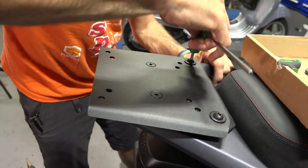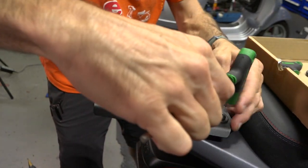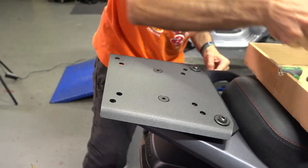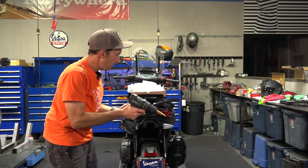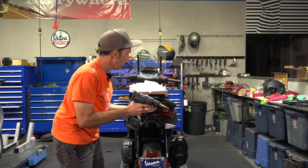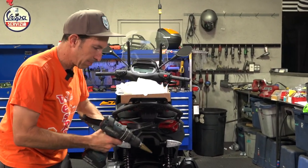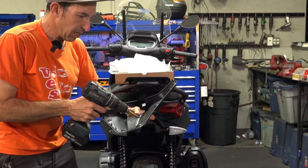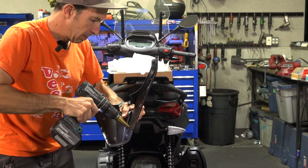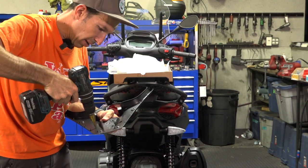If you ever take the case off, it's maybe worth checking them. And like I said, it wasn't too critical about those holes you drilled in that plastic in the earlier steps — you just don't see any of that stuff. So now you want to put this back into place. One thing to keep in mind is the rear-most screws are a little bit long. You can carefully cut those and tap them, but when you put it on, it makes two little marks where those holes are a little large. Since it's underneath, you don't really see it.